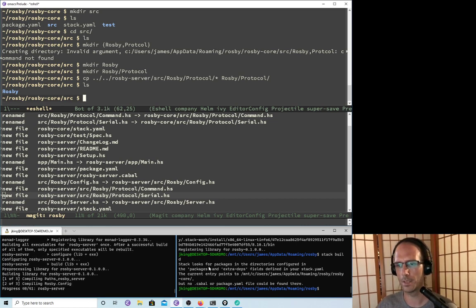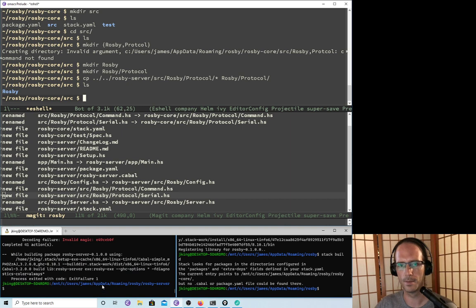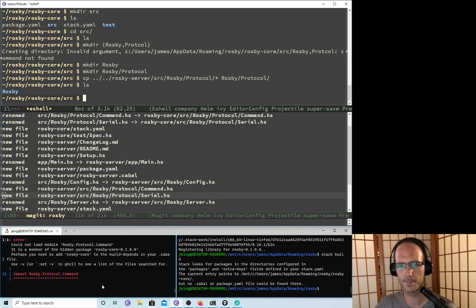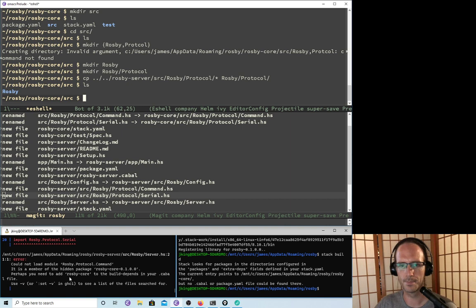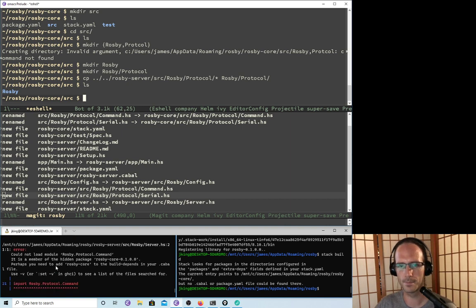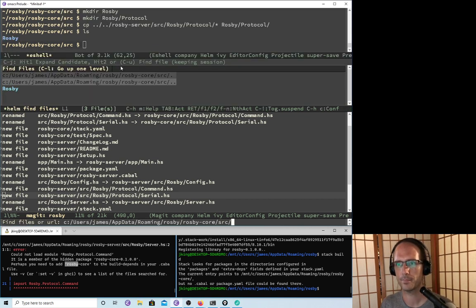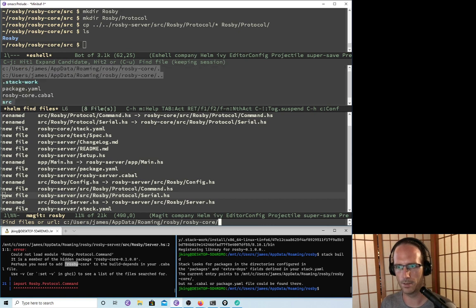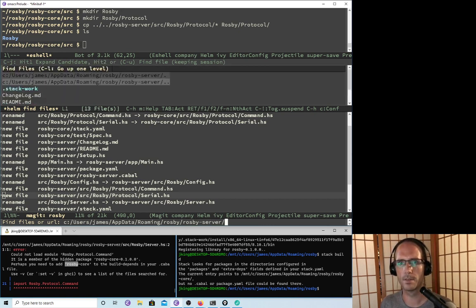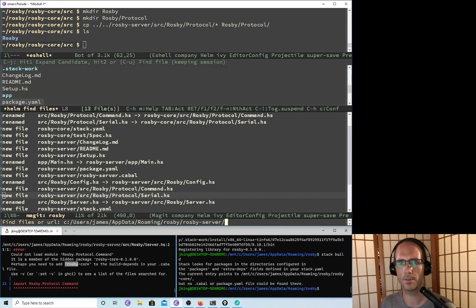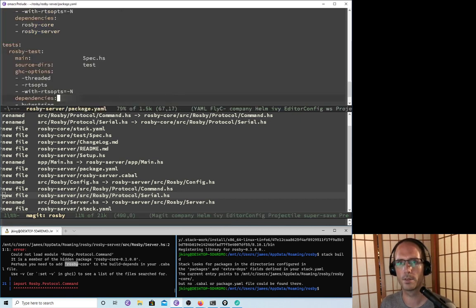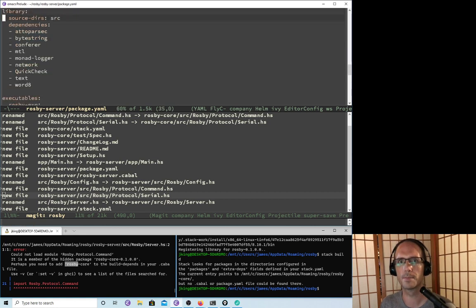Almost there. Looks like we're going to be good to go here. Aha! Okay, so we do have a little bit of work to do, but it's alright. Going good. Yeah, so that means run the server under Rosby server. It doesn't seem to have access to the package Rosby core.